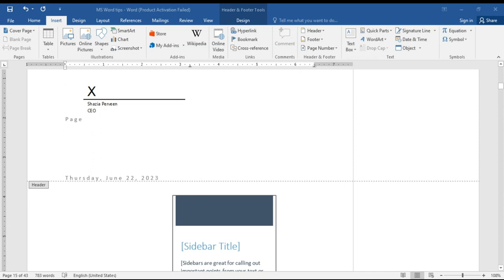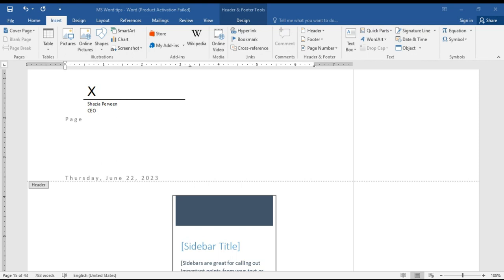I'll resize it. If you want to fill its color, its border color will change. If you want to change to another color, it will change like that.